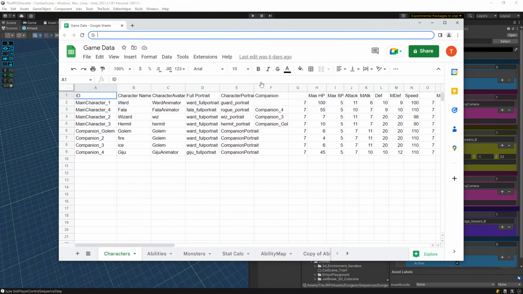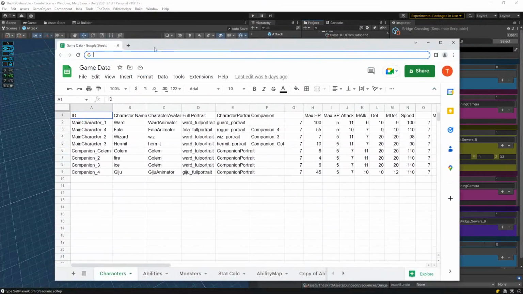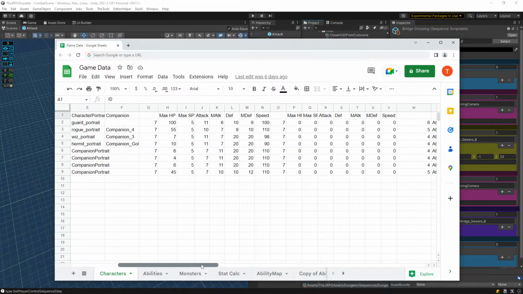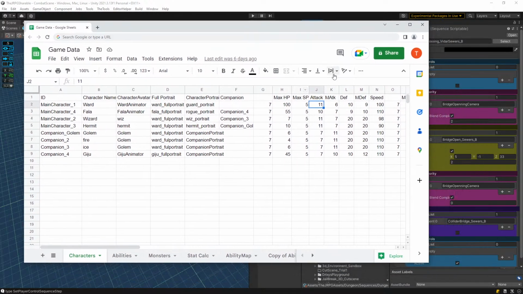Okay, so currently we're modifying in a spreadsheet. I feel like I could make a better editor window that allows me to have all of this information inside of the game, but for the time being, this works. So if we look at Ward's attack value, it's currently 11 for his melee attack. We do have two forms. We have magic attack and we have normal attack. Which one is which is kind of arbitrary based off the ability.